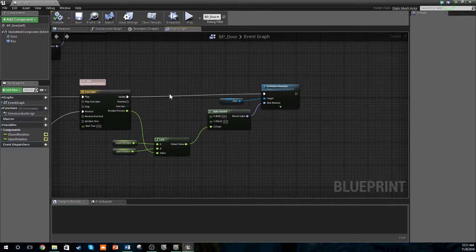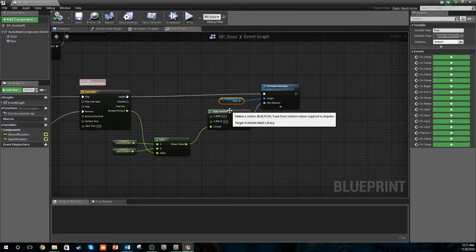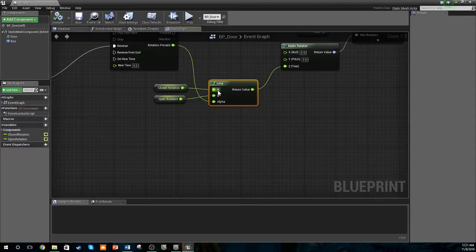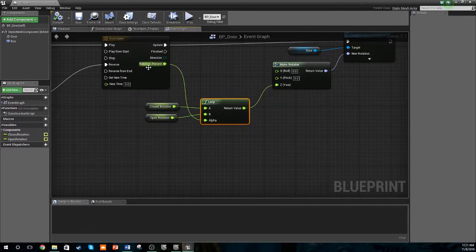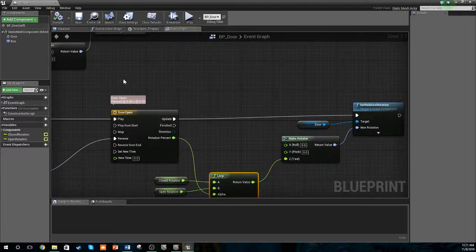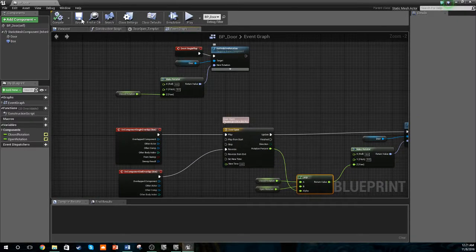The door will rotate a certain amount, a certain value, which we have it open. This is our door, the one we're trying to open. We have our lerp here, where on close rotation it'll come here to A, and on open rotation we'll have it B, and our rotation percent we'll have on our alpha. Then for that value we'll have it on our Z because that's the one we use to rotate, and that's how we have that door opening.